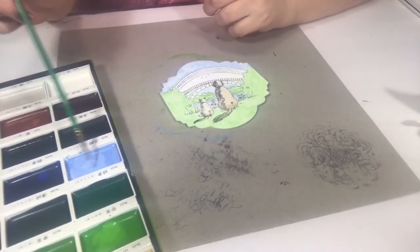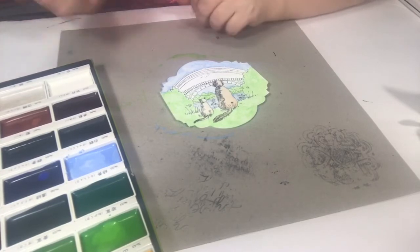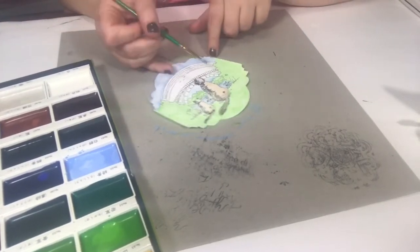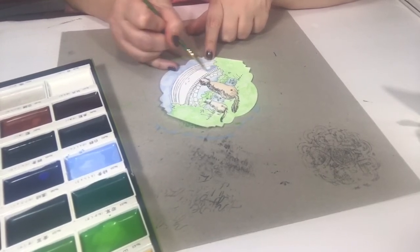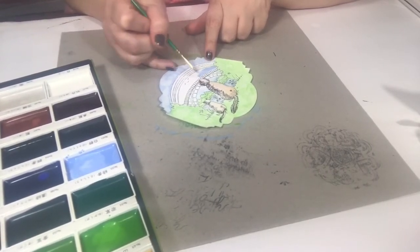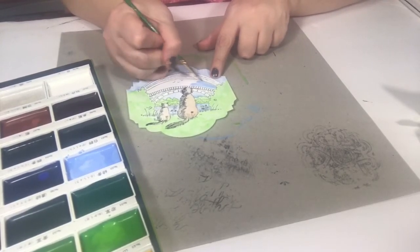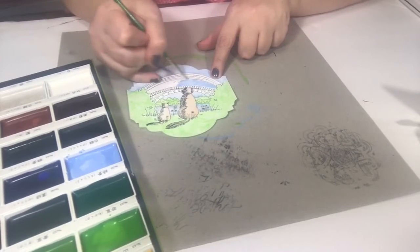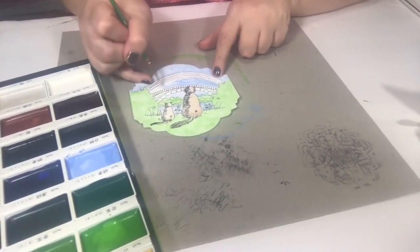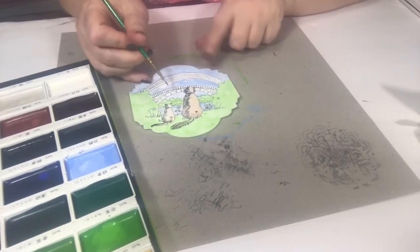So, alright. Whew, that is really soaking up some color. You really, truly do not need much. Alright, so I'm going to go in to the sky right here. I was trying to do it so you guys could see, but I think it would be easier if I turned it around. I'm sure there's some way to flip videos on YouTube if one knew how to do that, but I don't, so I will just continue trying to paint upside down.